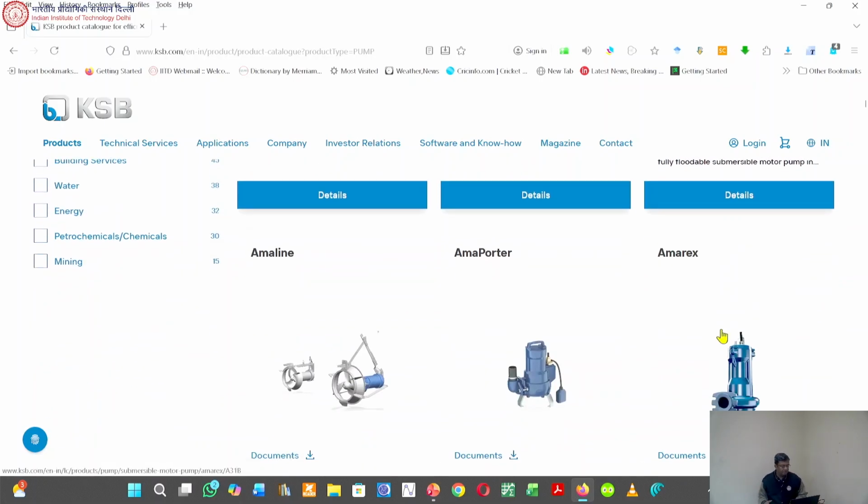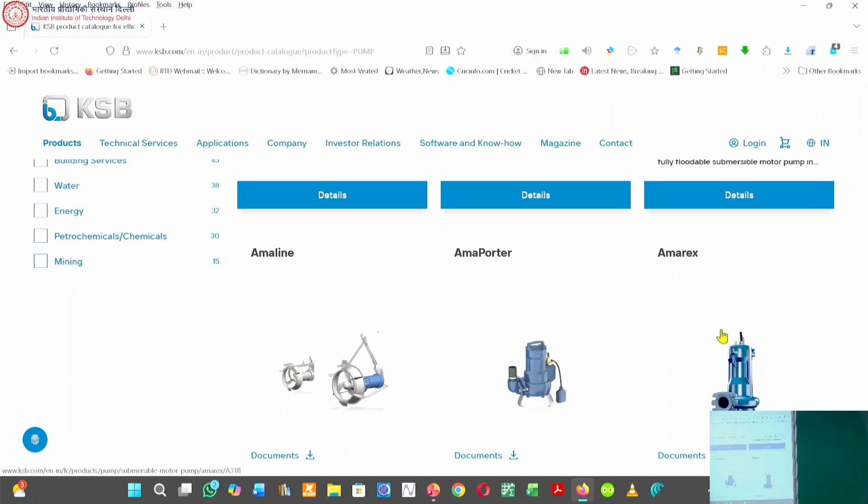So these are people who have worked on pumps. They know the fluid mechanics of pumps. They have been working on this for a long time. They have their designs. They have chosen the materials. They made these products. These products are available. So your job, if you are making a plant, is to say, okay, this much flow rate, this much pressure rise, whatever your requirement, then choose a pump. This is my application. Maybe your pump handles corrosive liquid. Then you look for a pump which can handle corrosive liquid, right?